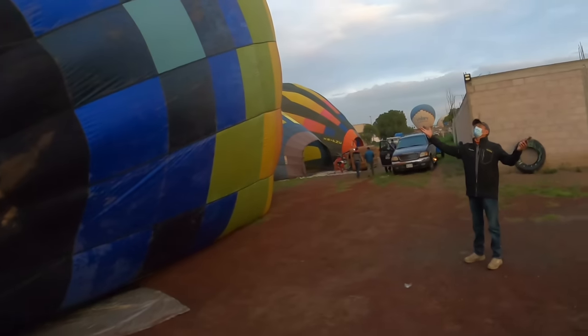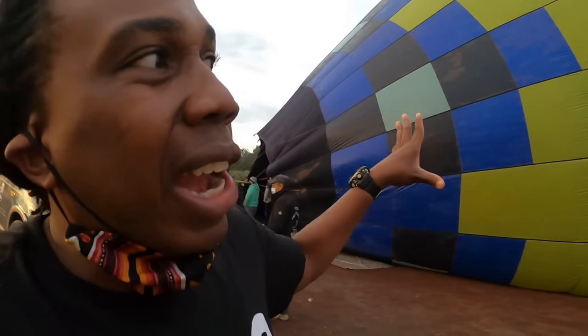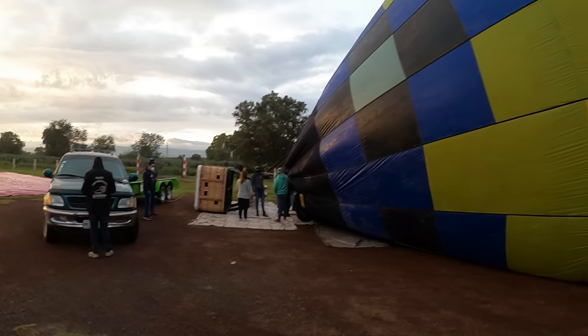All right. The captain is putting his hands out because it is raining just a little bit, all right? So that's something that they have to be wary about because when the rain happens, the balloon becomes a lot heavier. So this is something that they got to deal with, all right?